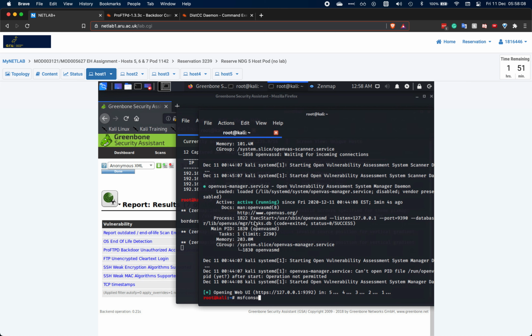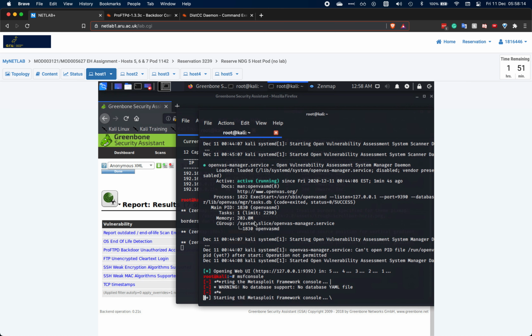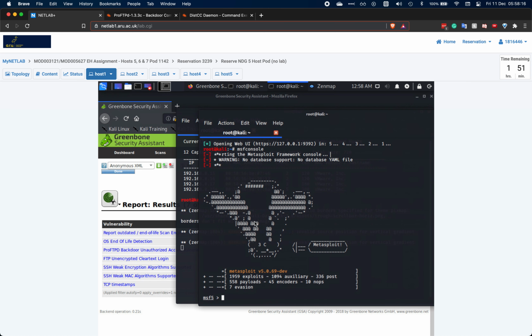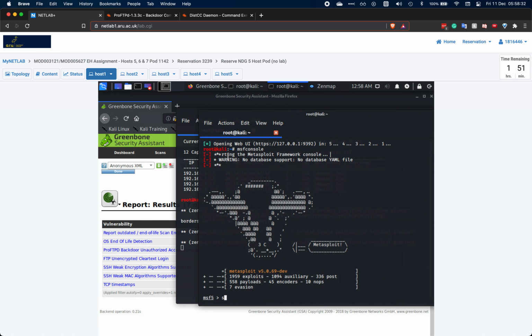msfconsole to enter Metasploit. Here we go. And now we want to search for that specific exploit. So let's search and write proftpd.